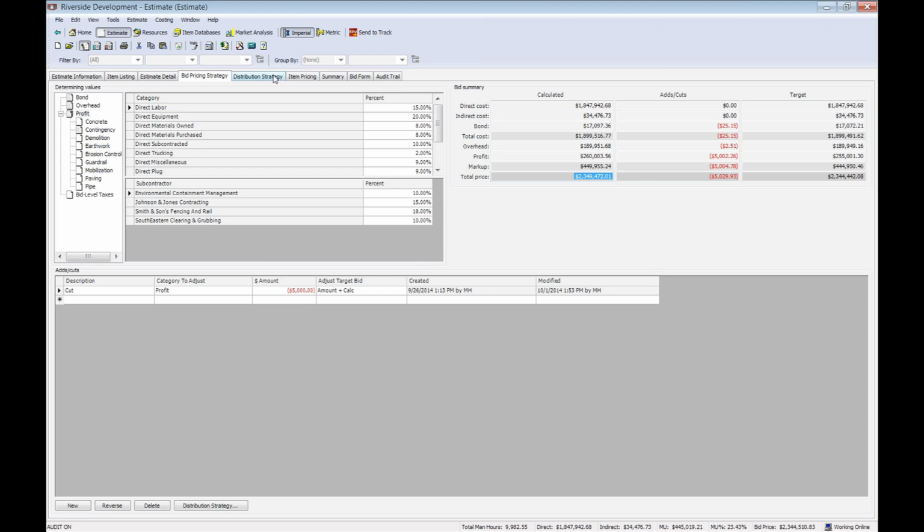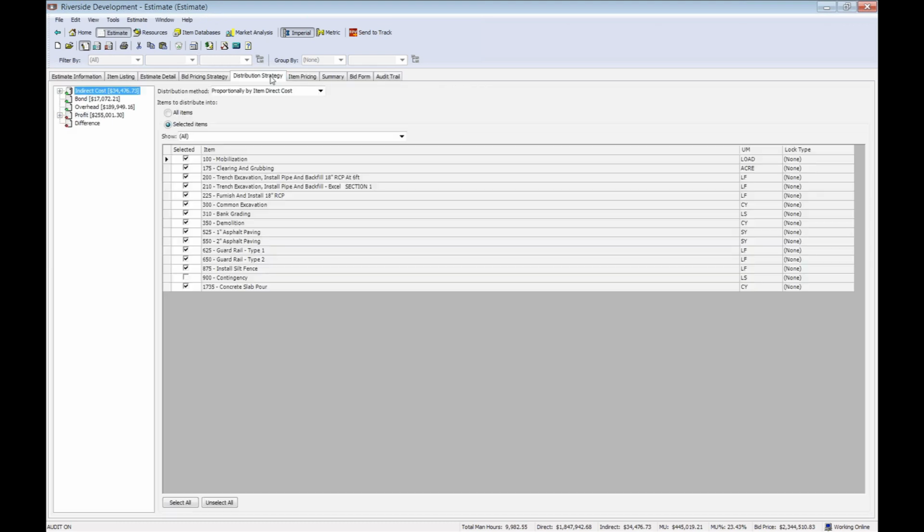Distribution strategy I've already mentioned, and this is more in the line of how we move around things like your indirect monies, your bond, your overhead and profits selectively around your bid. And this is where, again, Excel users find that they can do this pretty easily if they're going to do a straight spread across all their items. But if I want to selectively push these costs into items and exclude it selectively as well, like I have here, I've got a contingency item that can't absorb any additional cost. So I've excluded my indirect cost spread from that item.